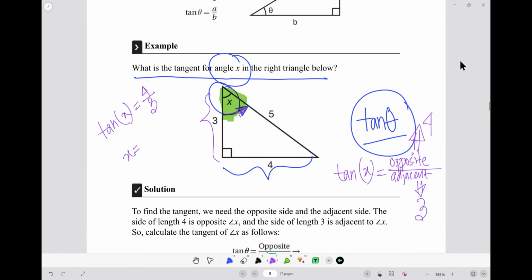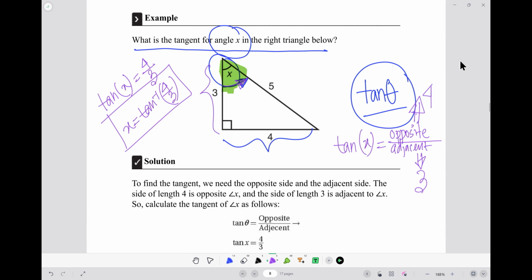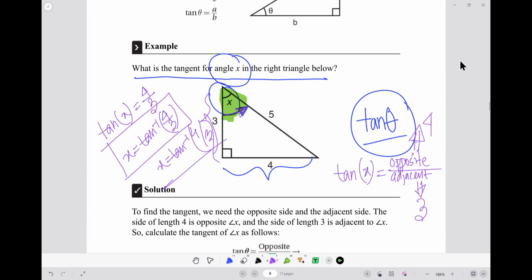So x is equal to tan inverse. You can also write it like this, or in another way. Maybe writing the inverse function is not allowed for your syllabus, whatever it is. I will talk about that later. But you can just write x equals tan inverse 4 by 3. So this is basically the solution. Do you understand or not? You can ask me any question.